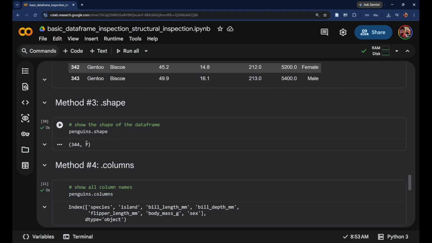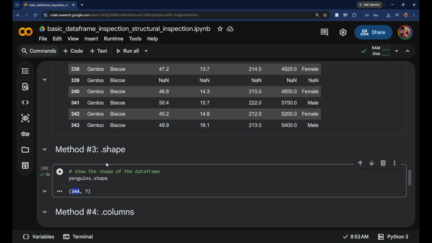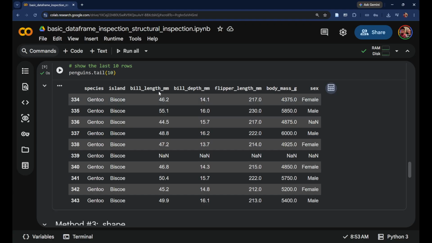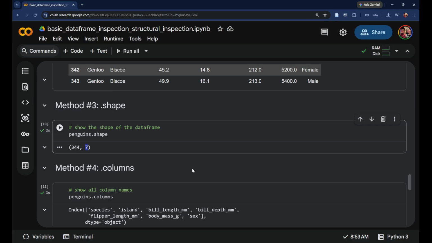So for penguins, it tells you there are 344 rows. Remember, it starts at 0, so 343, add in that 0, there you go, you got 344. And then it tells you how many columns there are, which is 7. If you count 1, 2, 3, 4, 5, 6, 7, there you go. It's a quick way to get the shape super fast, just to know how many rows and columns you have in your data frame. So shape is pretty helpful. Notice there's no parentheses after that. You can just type .shape and it gives it to you.